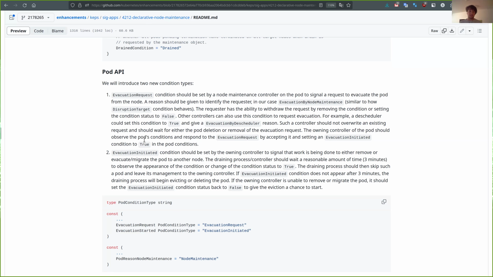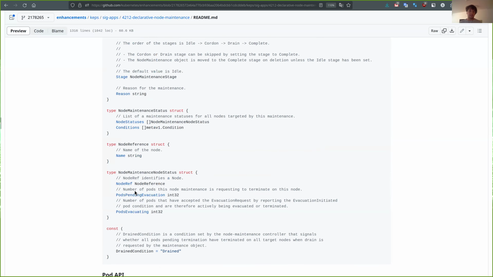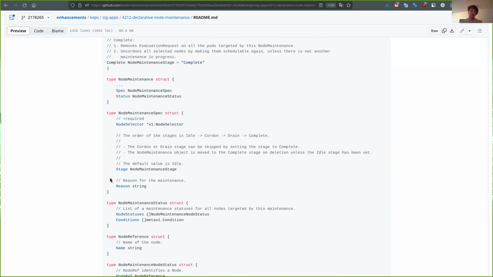I just want to say that the API itself, we are trying to make it the least strong in the beginning. So it should be just like a suggestion to the application to move outside of the node. And we can then make the API stronger according to the needs in the future, or extend the API. Yeah, that makes sense.